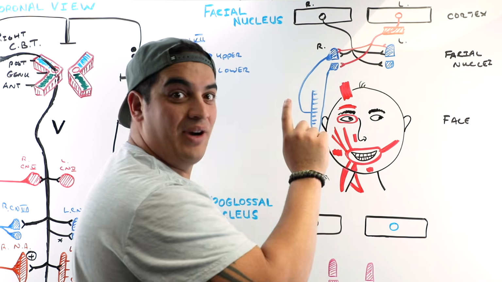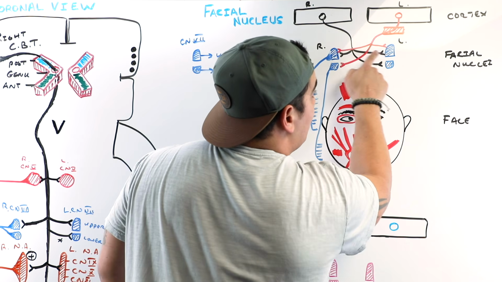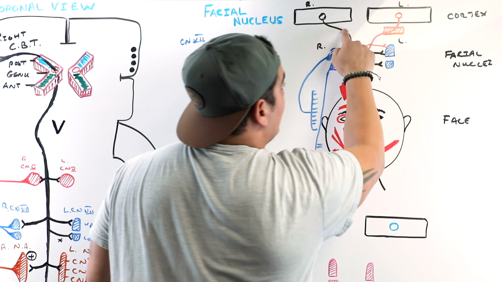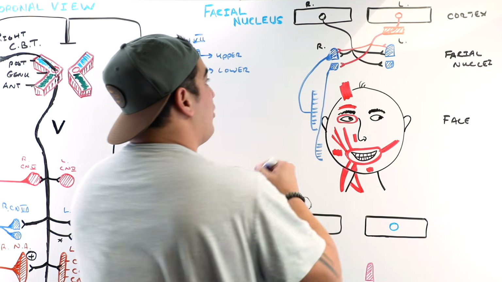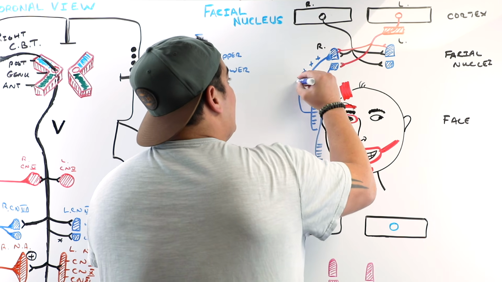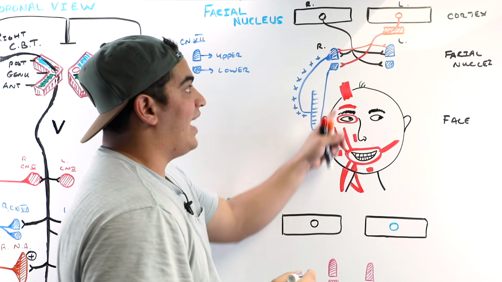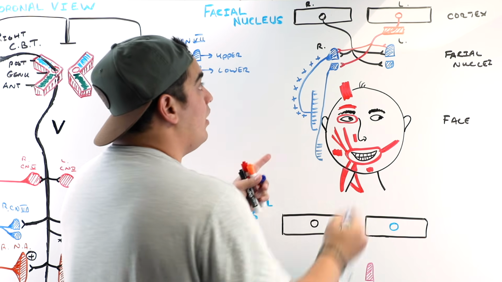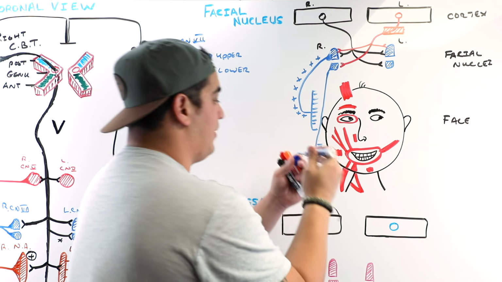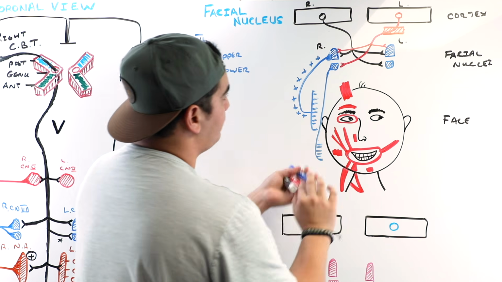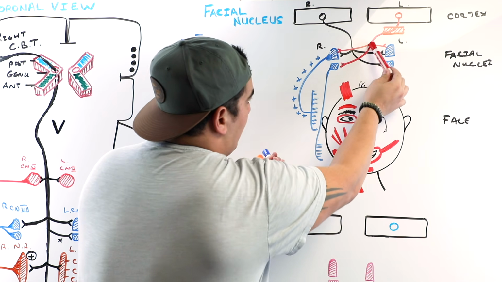The right corticobulbar tract. Your right corticobulbar tract is still intact. So it's still able to stimulate the contralateral upper facial nucleus and the ipsilateral facial nerve nucleus. So this can still fire. In other words, this can still fire and send action potentials to the upper aspect of the right side of the face, even though there may be damage to this tract. That's important. But here's what's interesting. This tract, we already covered the upper aspect. But what about the lower aspect?